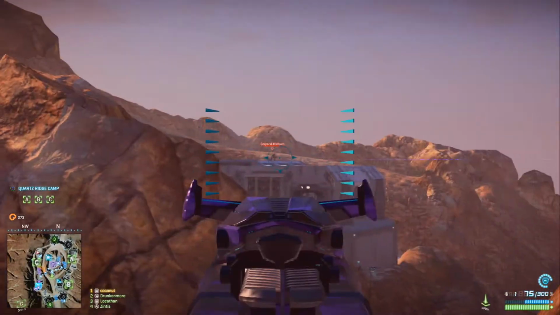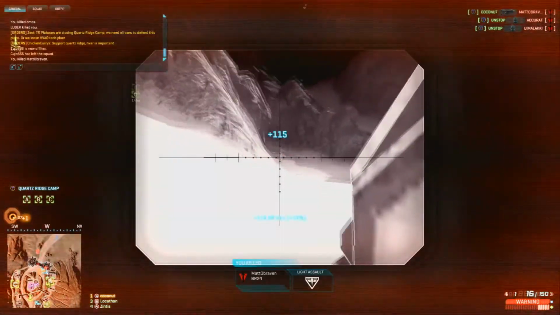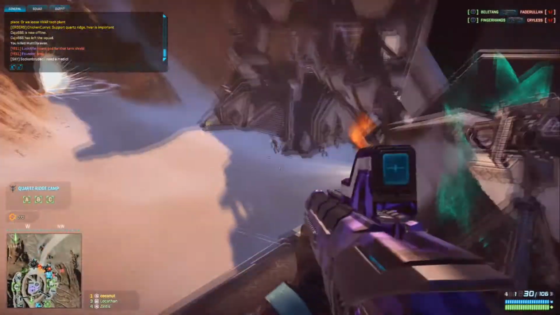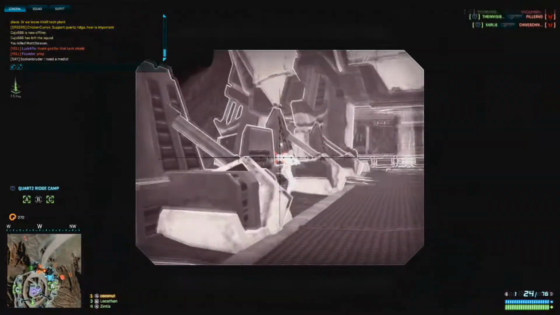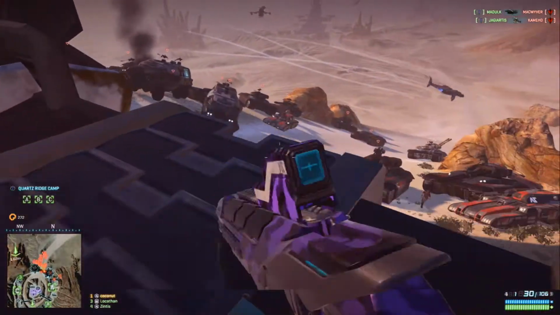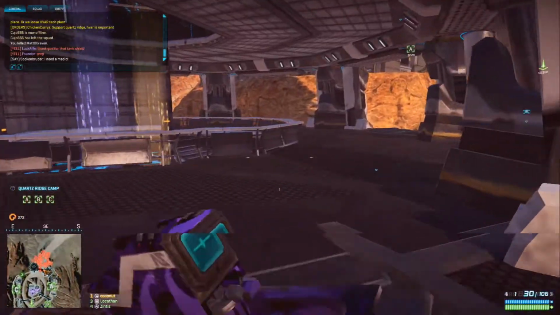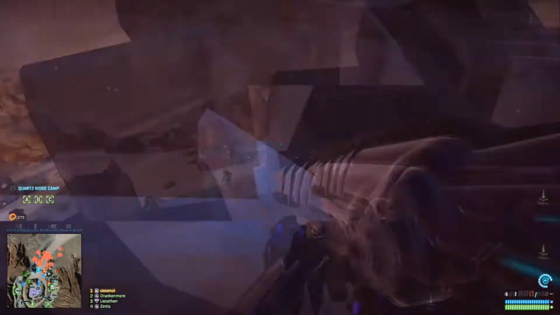I have put quite a few videos about PlanetSide 2 on my channel, most of which focus on the first-person action. What you are looking at now is the Vanu Sovereignty defending Quartz Ridge Camp against the Terran Republic. Their infantry have penetrated the base and are attempting to disable the shields, but without much success. They have brought massive amounts of tanks, but they cannot get in.